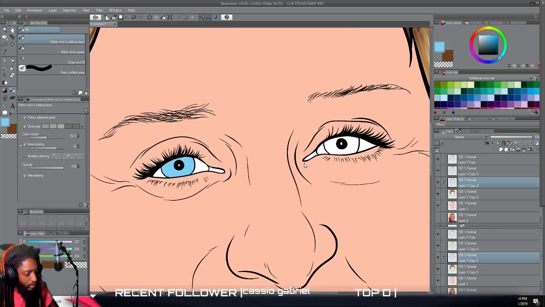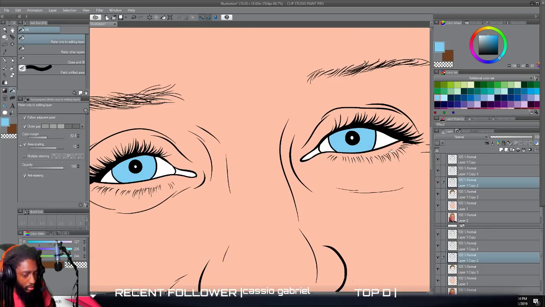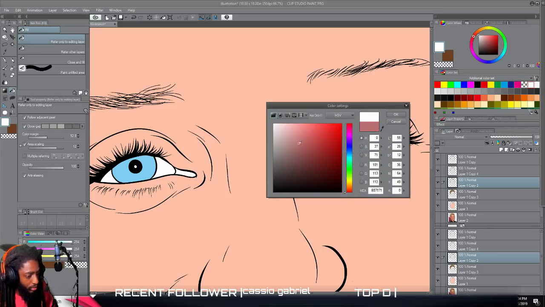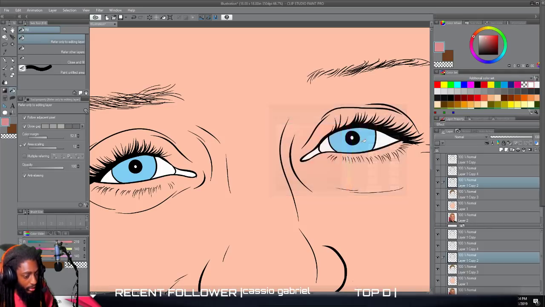I split things up like that so it'll be easy for me to add shadows, you know what I'm saying? Without it getting in the way of other things. So let me go ahead and add this. Go ahead and put the inside.